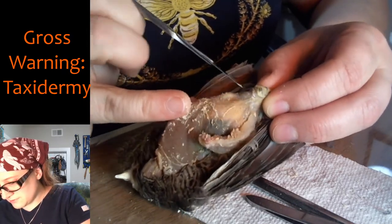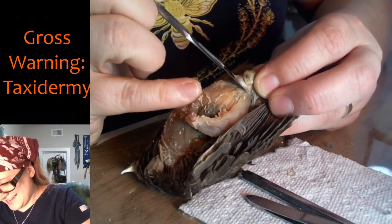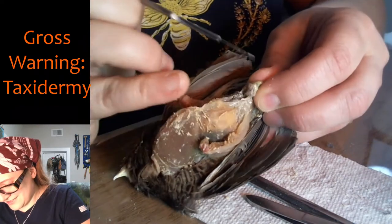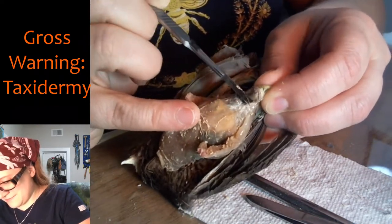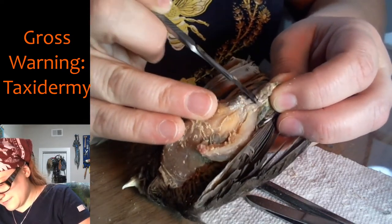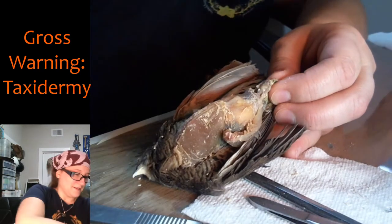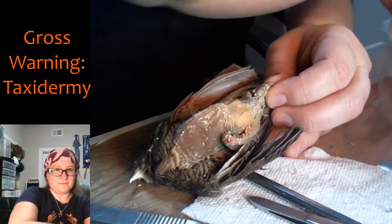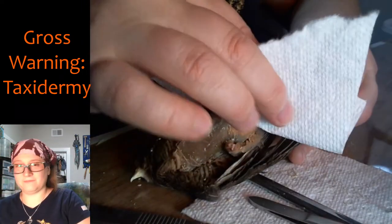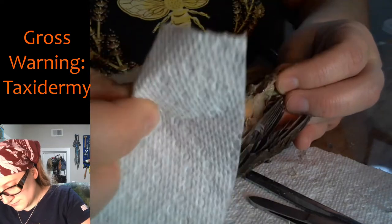That's intestine, so good, I guess. Wow, that's really watery poop. I already hate this. I don't like opening up a digestive tract early in the process. That's my number one quibble with this particular method. Gross. Alright, well, that's watery poop. That's way gross. Let me get a little bit of paper towel here. Get that away. Because ew. Ew, ew, ew. Butts are gross. Alright.